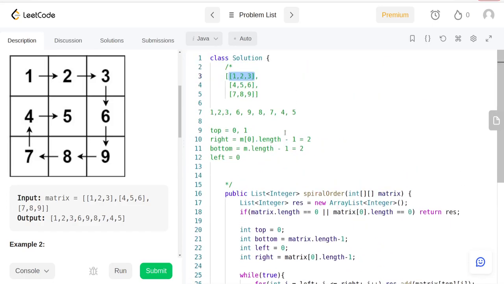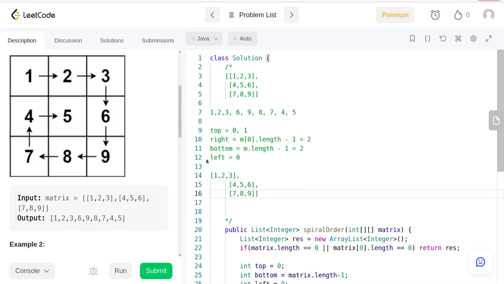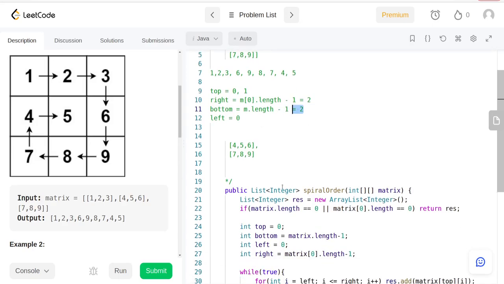In order to cover the rightmost column, the top part has already been covered. Now in order to cover the 6 and 9, which is the rightmost column, you're going to start from the top row 1 and go all the way to the bottom row.